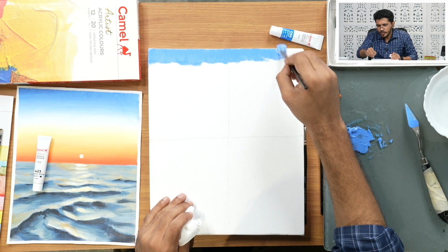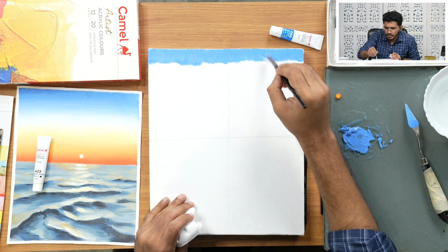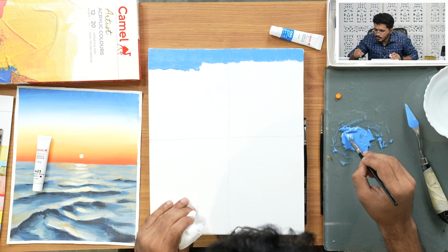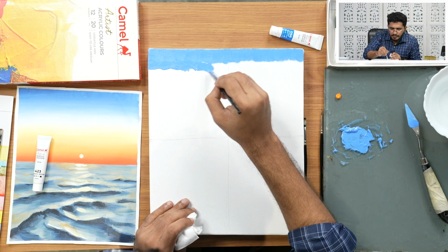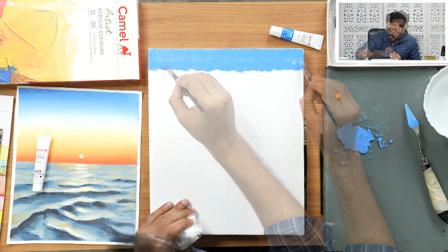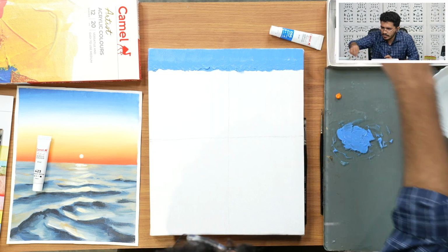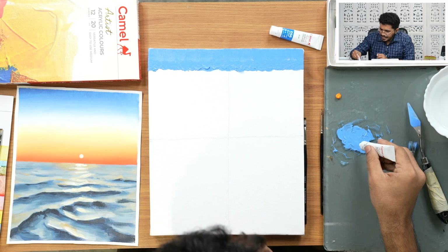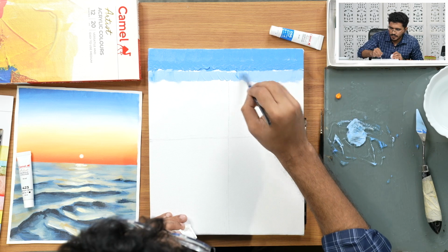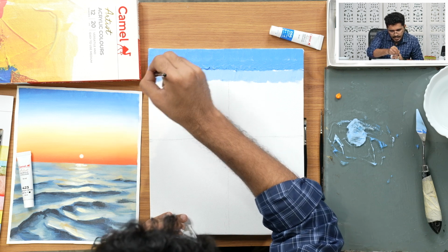As we won't be working in multiple layers, I'm trying to get a final finish as I'm going throughout this canvas. Make sure that in this second layer, a little bit more paint is present so that it will merge when we put another color beneath it. What I'm going to do now is use this mixture and add more titanium white in it. Now I'm slowly trying to blend this color into our previous mixture.